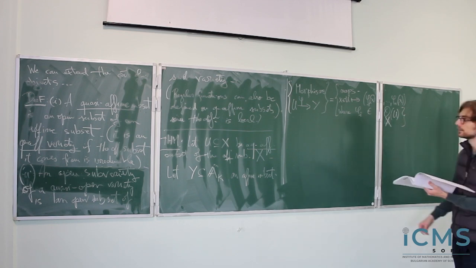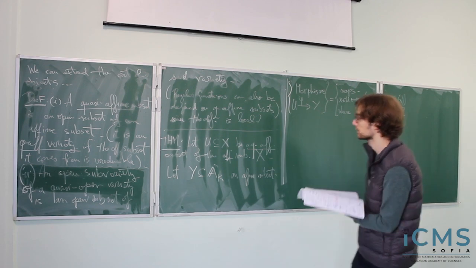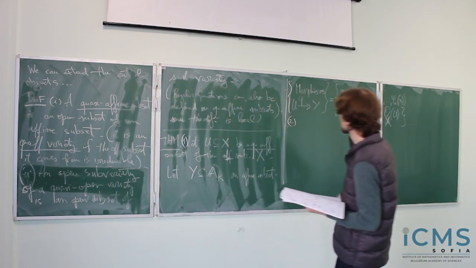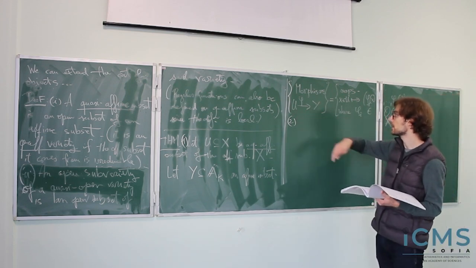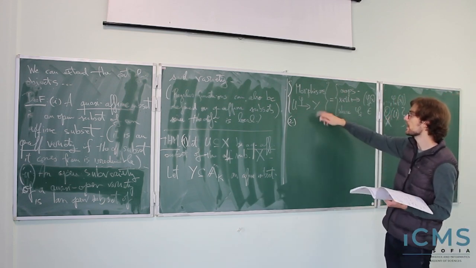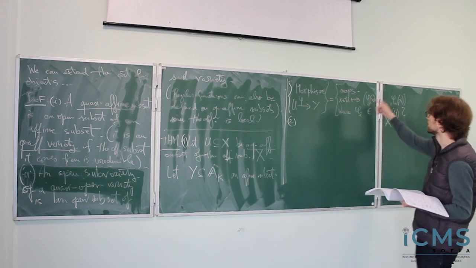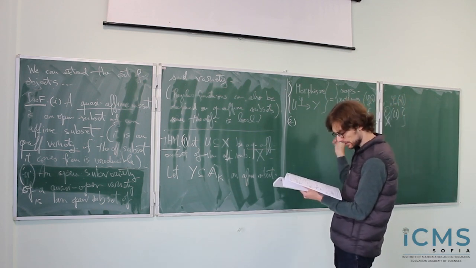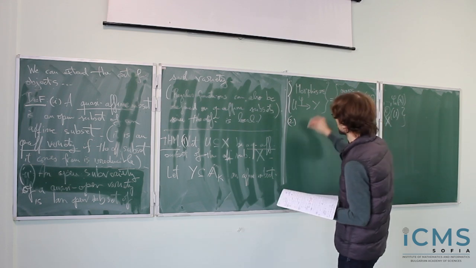And there should be a part one and a part two. Oh, I'm sorry, there should be a part one and a part two. Because this is relatively easy to establish, we just consider the coordinate functions on Y and we pull them back and we see that they are necessarily going to be regular functions. Now, the more non-trivial part is the following.